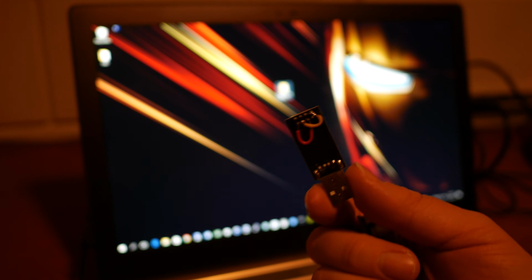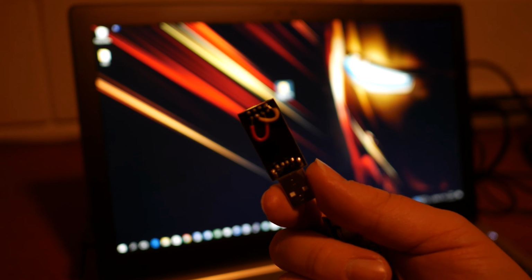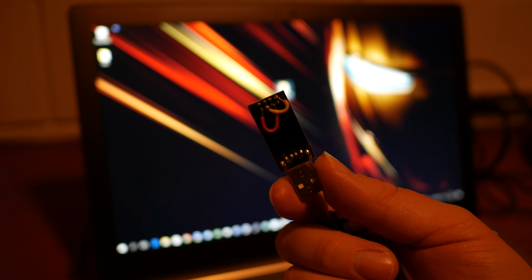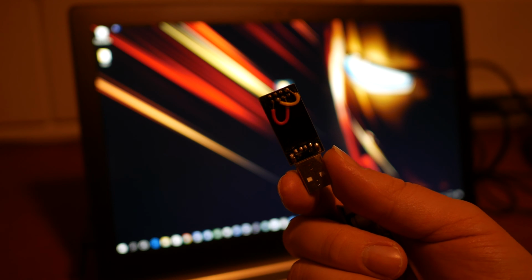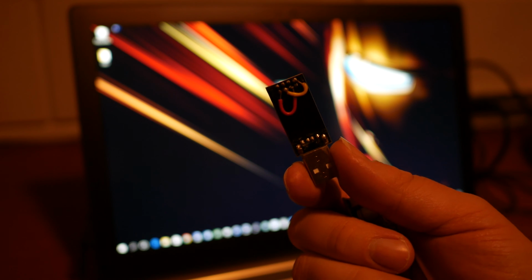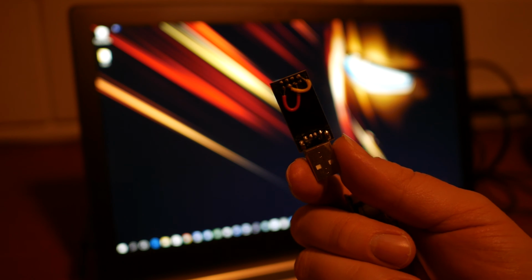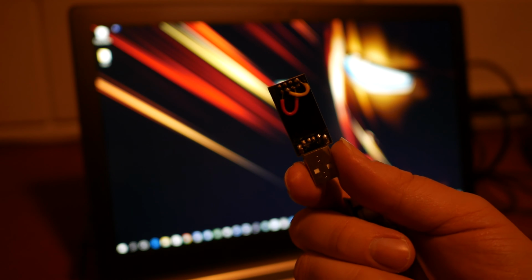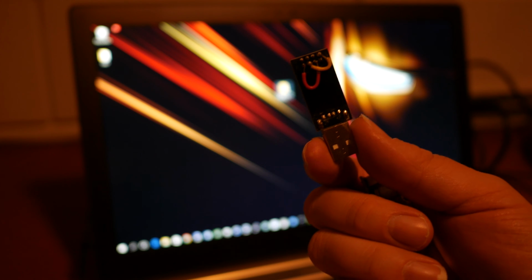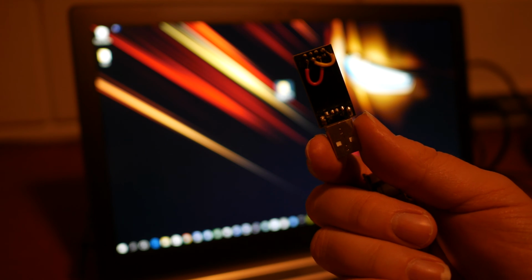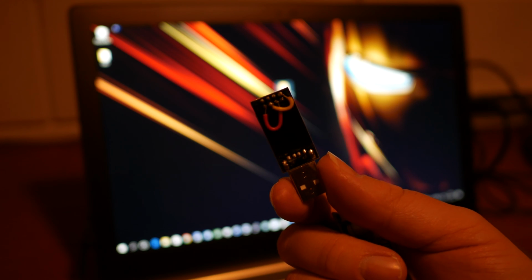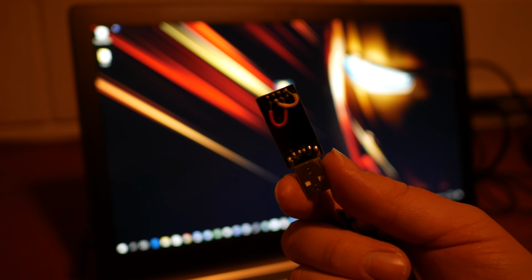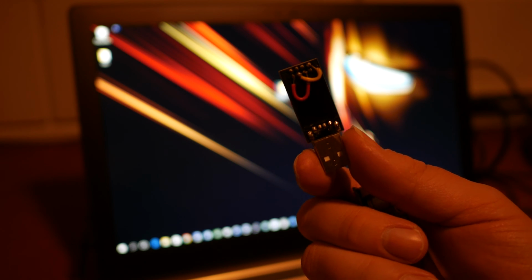Or rather, if you make a small modification, as I've done here, you can permanently set this board to be your flashing board, I guess. And that way you can easily flash the ESP01s and also program them if you buy multiple of these adapters. And they're only a few bucks, so I definitely recommend doing so because it's a lot more stable and easy than the manual way, using the serial wires and all that kind of crap. So let's quickly do that with the newest firmware and see how it goes.